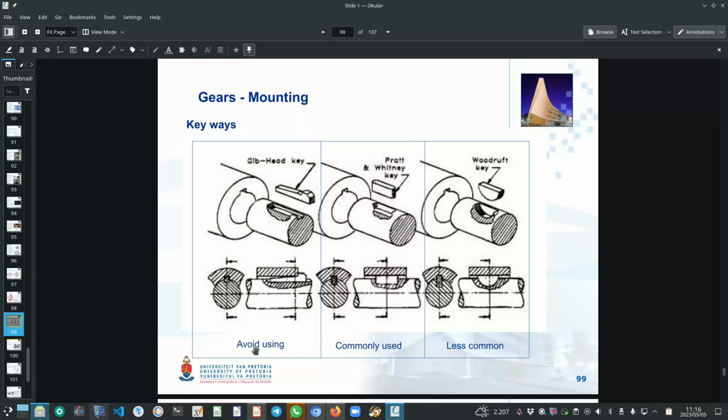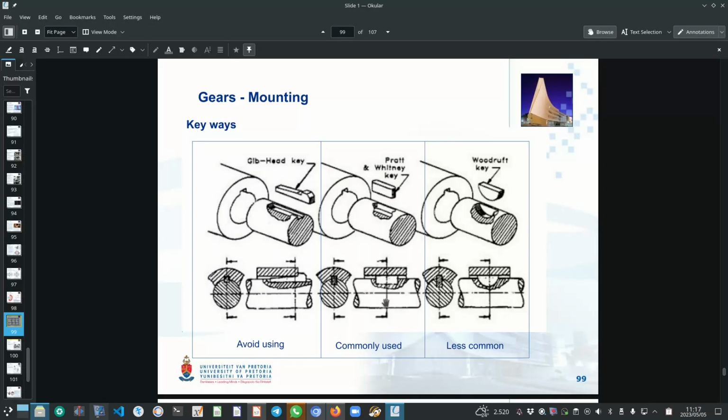Okay, and avoid using such a key because they are difficult to remove. Okay, the Pratt and Whitney or parallel key, this is commonly used. Okay, and then there's also the Woodruff key. In my experience, this is something that is less common than the parallel key.